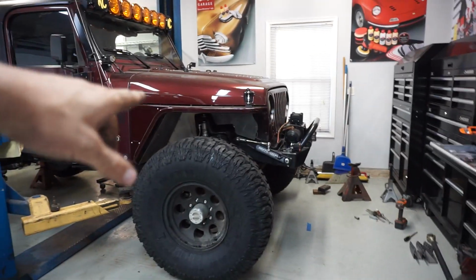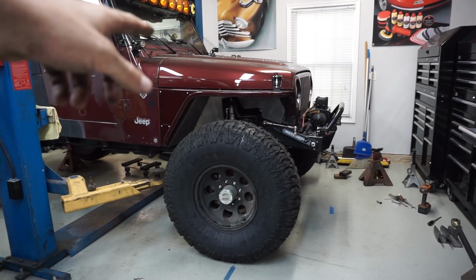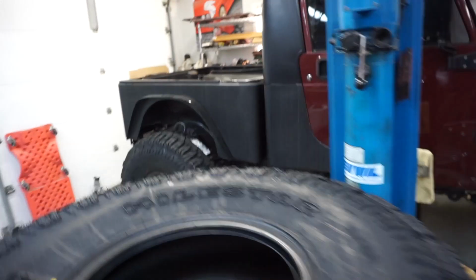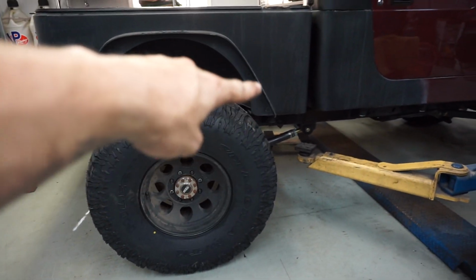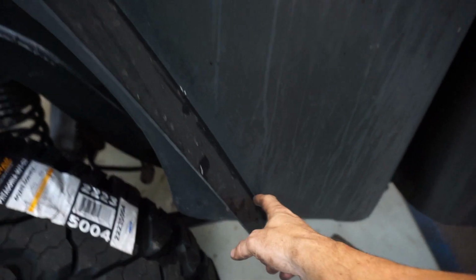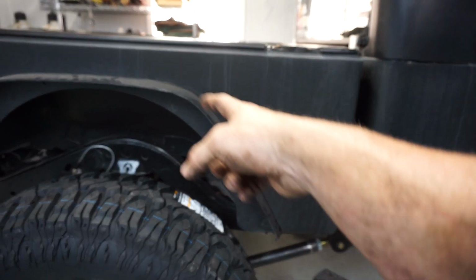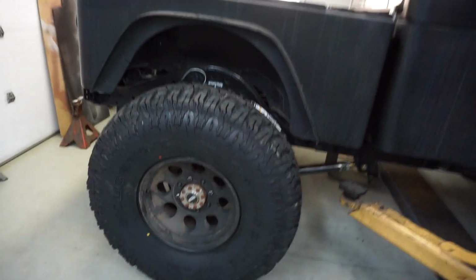I haven't said anything yet, but we're gonna be doing high lines in the front fenders, so that'll give us a lot more clearance with the 40s. And then back here, I mentioned something before, but we're gonna be trimming this whole section out to allow these to stuff. Basically, where this fender is where we're going to be trimming and cutting this. So that'll give us a lot more room for this 40 to stuff up inside there.